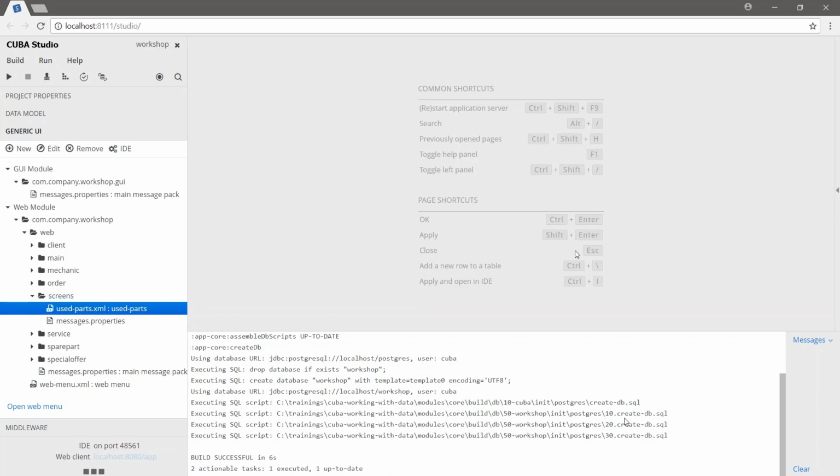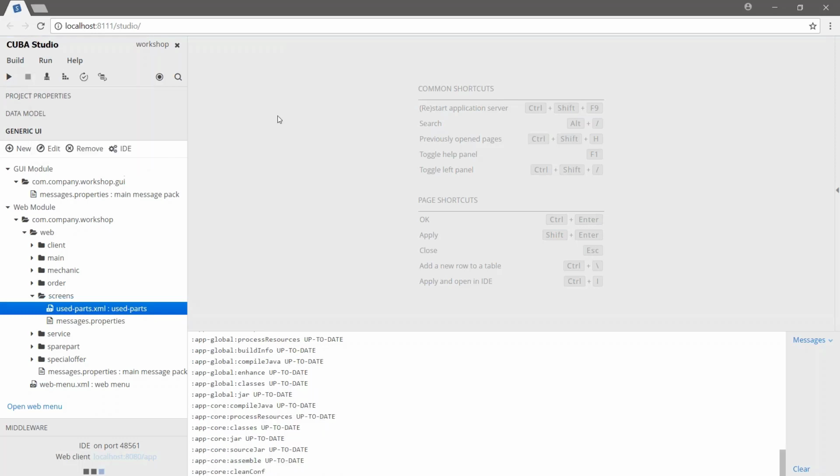Now, when you successfully created your database and deployed your application to local Tomcat instance, we can start the application and try to use it. So let's start it using just this button or use run start application server.